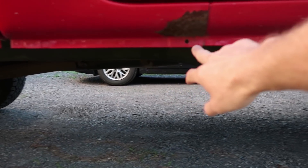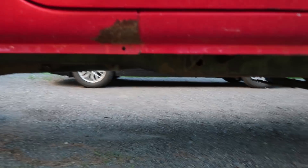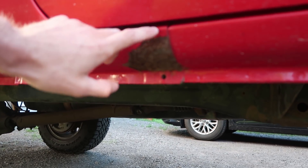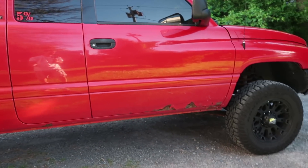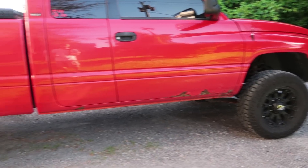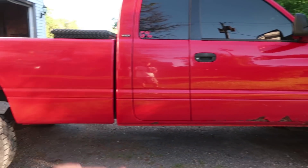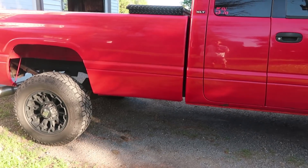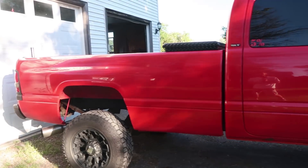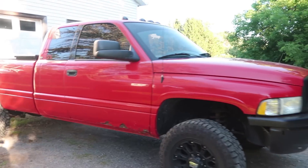Now this spot on the front of what would be the cab corner is still pretty solid, so we might be able to sand that down enough. The only problem is it's pretty thin metal, so I don't know how much we can actually take off. This truck doesn't have to be perfect — I want to clean it up so it doesn't look like that and has a decent-looking paint job. By no means am I trying to get this truck show-worthy or trying to win trophies, because at the end of the day it's still going to be my daily driver used for work.